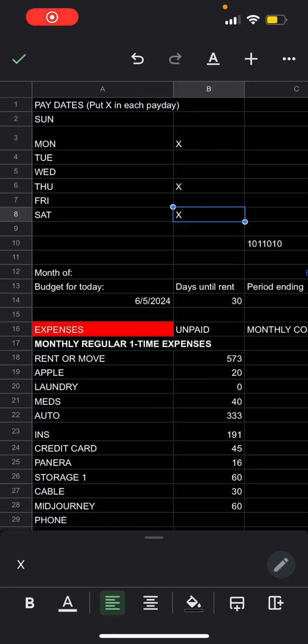Hey everybody, this is a little project that I've been working on. I didn't know if anybody might have any interest in a free spreadsheet that can help out with both regular paychecks and independent contractor money that just shows up every day or so. So anyway, I do have a list of expenses all put in here.